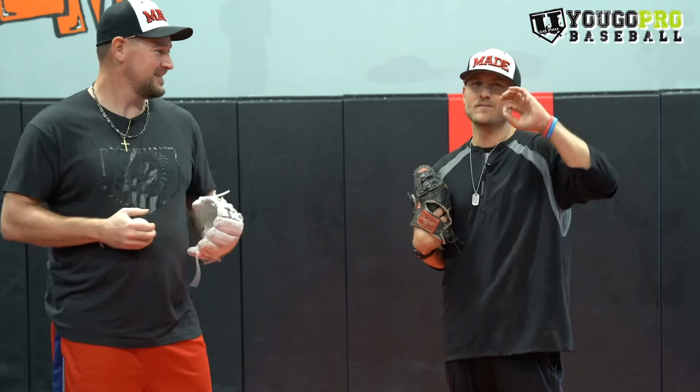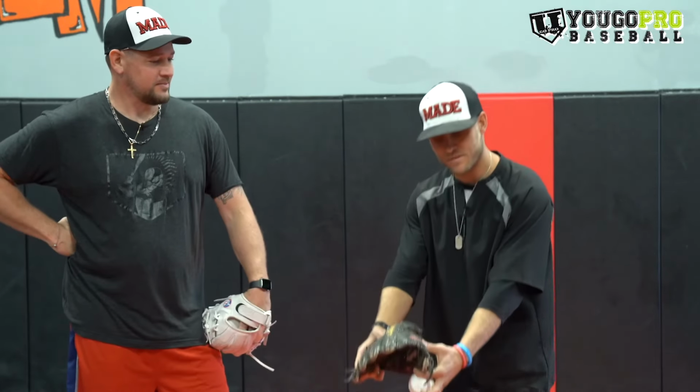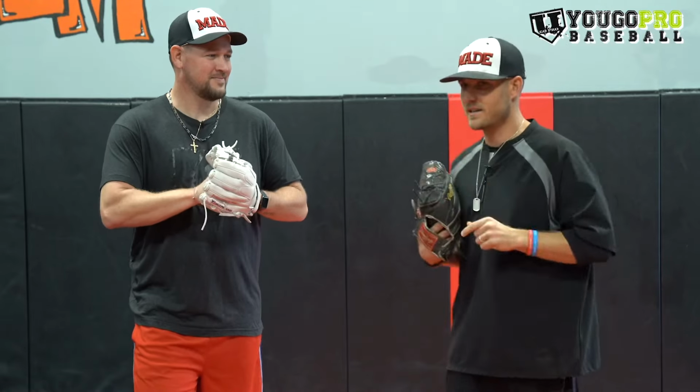First, I love when I get to work with a high school kid and I see that he has a method to the way he puts his glove in, or I can tell if he puts his glove on the bench with a consciousness behind it. Immediately I have a better impression of that kid. I immediately think that's the kind of kid I want to find a way to put in the lineup. So.